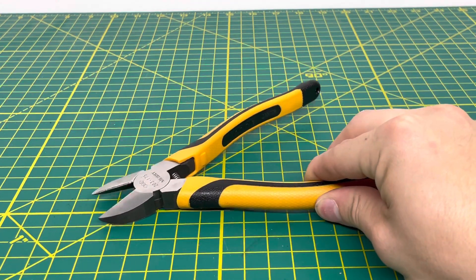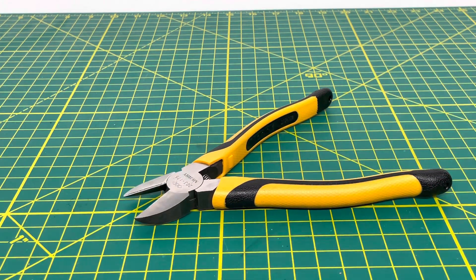These are definitely a nice pair of diagonal cutters to take a look at. Now, just like I had a problem with their side cutters, I bought these thinking they had yellow handles and didn't realize they were spring-loaded. The information on the Meri website really is non-existent — it doesn't really tell you much about the tool, just the model number and a couple pictures. It would be nice if they updated the pictures and descriptions before you pull the trigger on it. Don't just show it with an all-yellow handle when the tool arrives with a yellow-black handle — that could turn some people off and have them try to return the tool. They should just update their website so people get a better understanding of what they're getting.